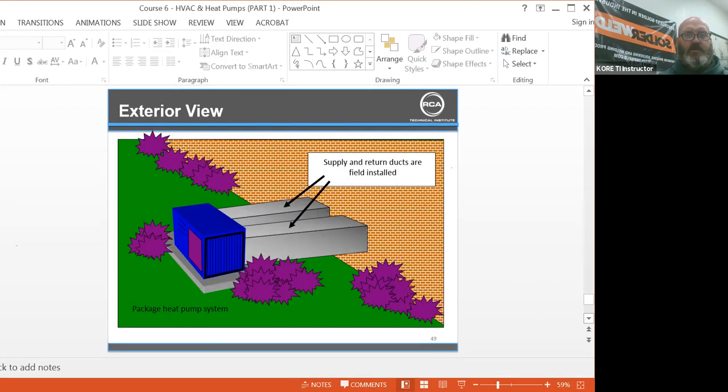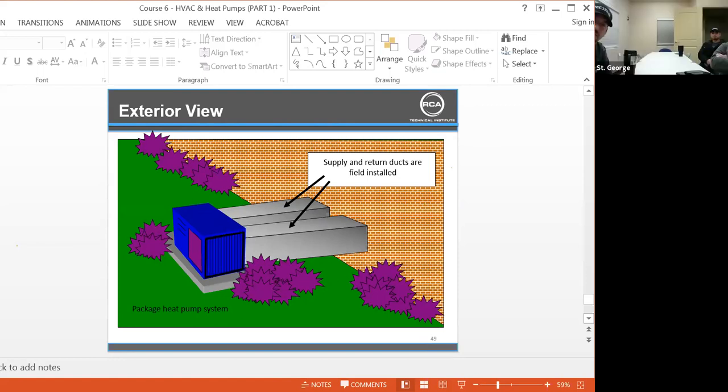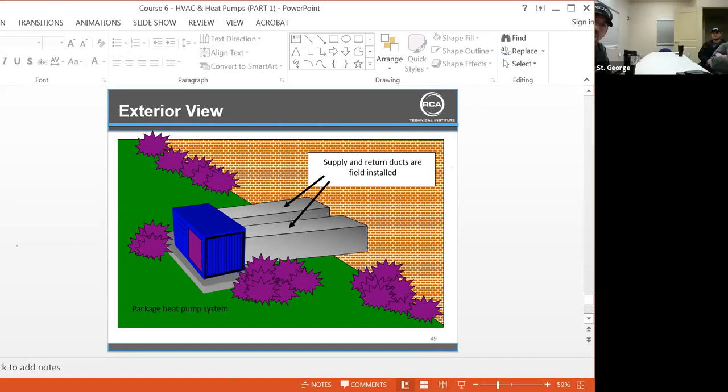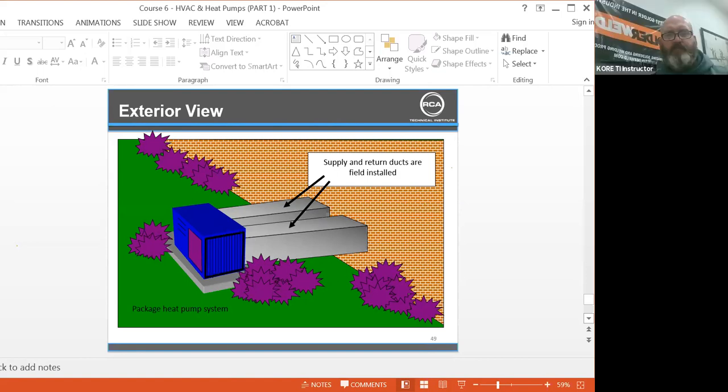Exterior view. I've actually only seen this a few times. California, Arizona. Really, probably, I don't know, the Utah guys see this a lot. I'm looking at the St. George group. When I lived in St. George, I didn't see too much of them. Like a package unit on the side of the house and the ductwork going in the side? Yeah, no, package units are typically on the roof here. Okay. So where you see a lot of these will be where you have a basement. A lot of them are houses with basements, and they'll go down underground, and the vents are down on the floors.